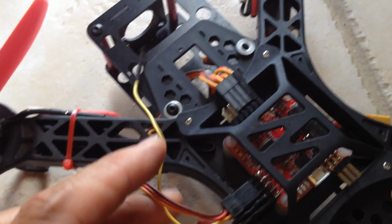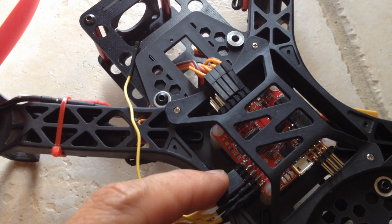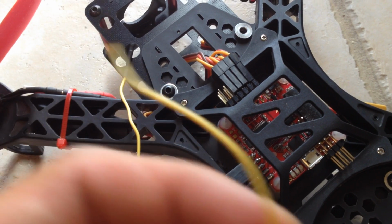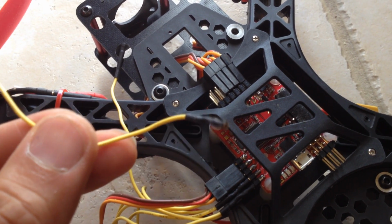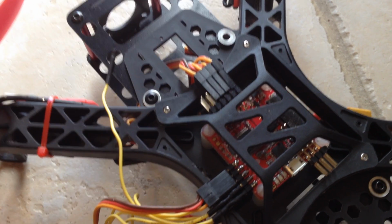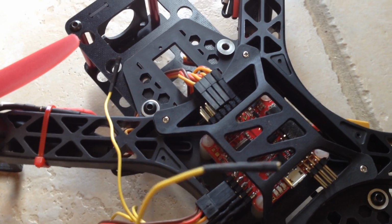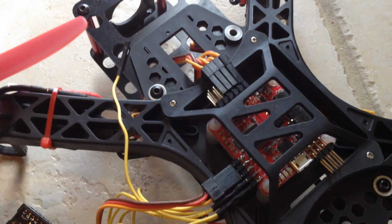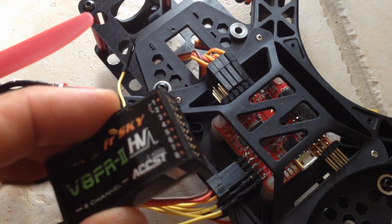Then what you would do after that is take each of the other channels. So you start with 1, then it goes down to 2, 3, 4, 5, 6, 7, 8, and you can figure it out. You just take one of these little guys, and you can buy them, these are basically single wire leads. You can buy them at Radio Shack or Fry's or some other electronic store, or you can just pull them out from your servo 3-way wires and make them individual ones. Then you plug it into channel 2, and the other end goes into channel 2 of your receiver, and then you just go down the line, 2, 3, 4, 5, 6, and so on, and you plug it into the signal. For my receiver, the signal is the first pin.